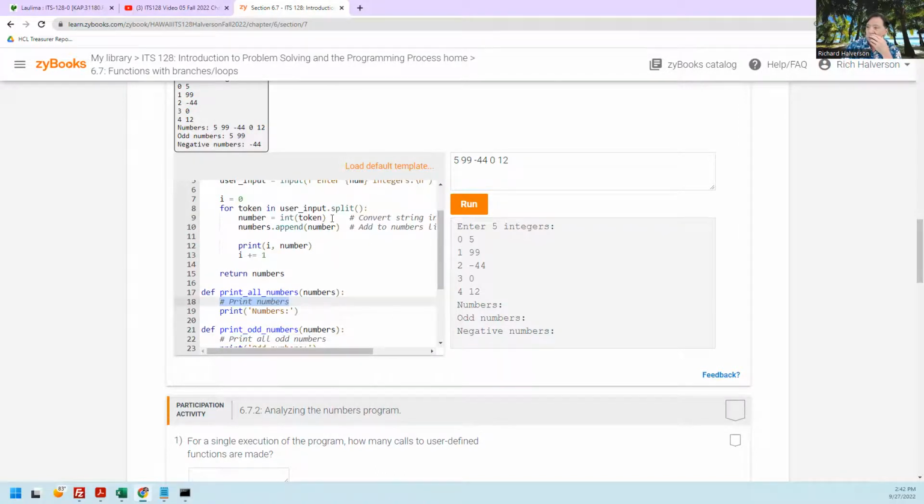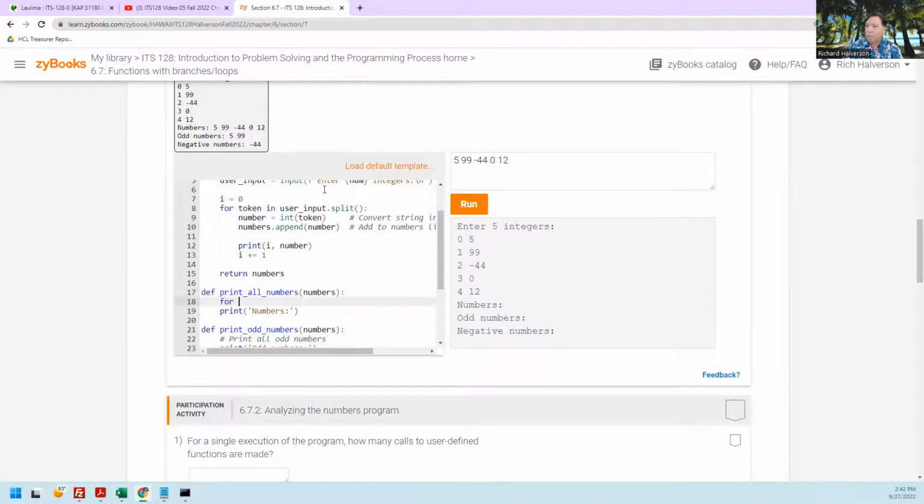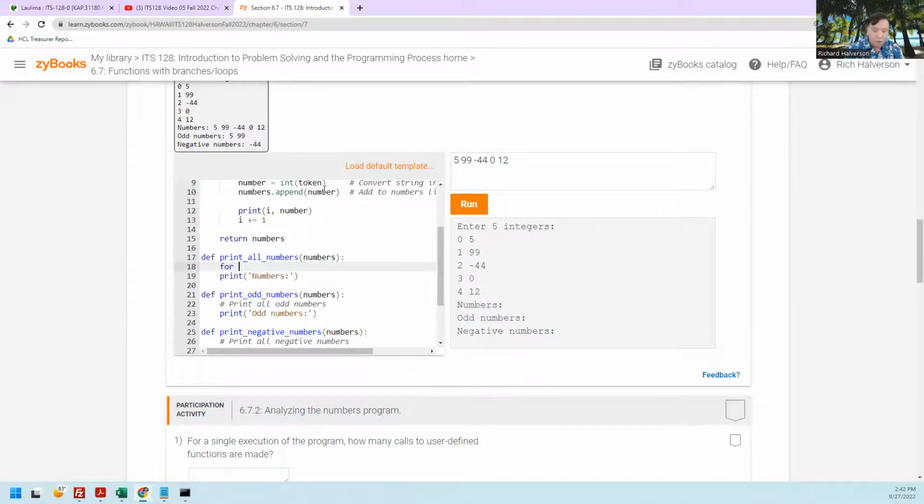So I guess you can do for num in numbers, print num and equals.